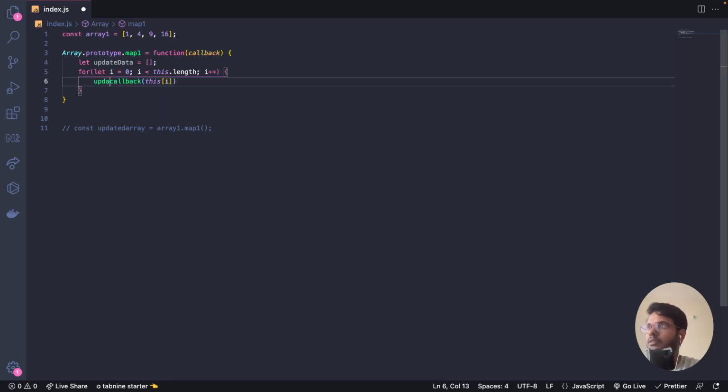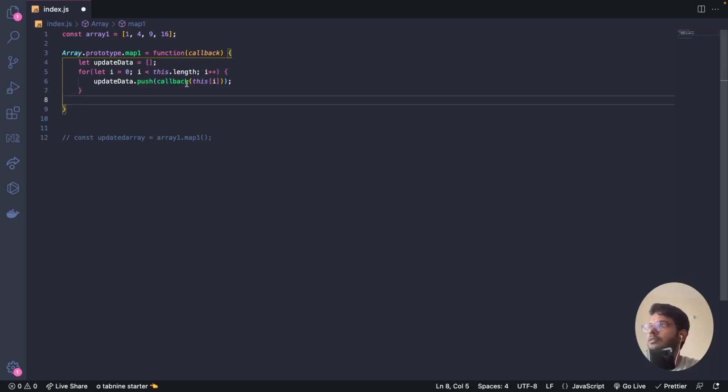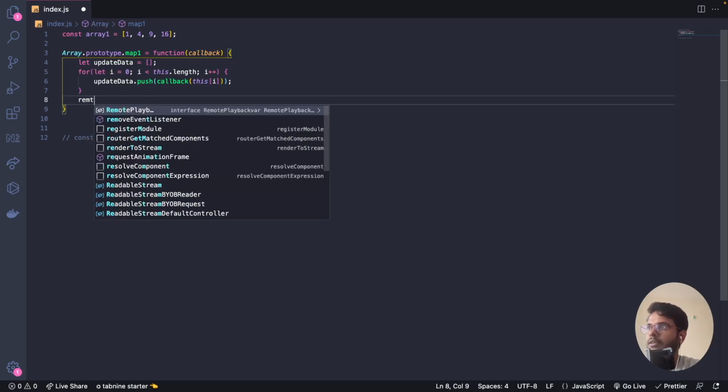So to do that, I'll write the push method. So this push is how the value will go into updated data, and this will happen for each and every element of the array, and at last the updated data will be there, and then I'll just return the updated data.